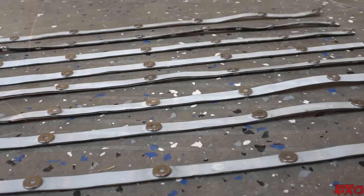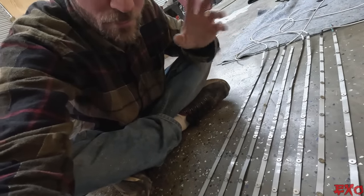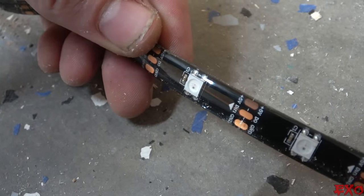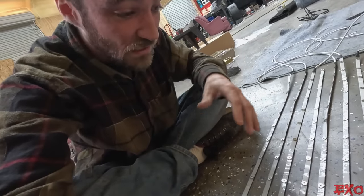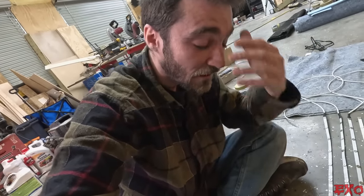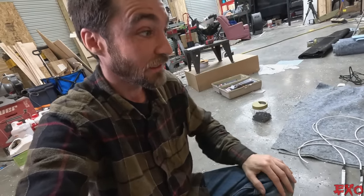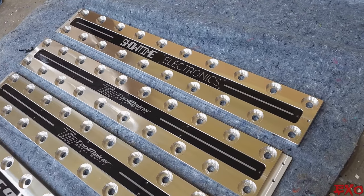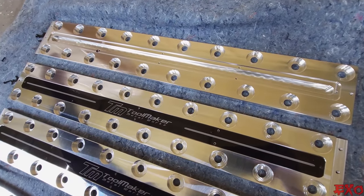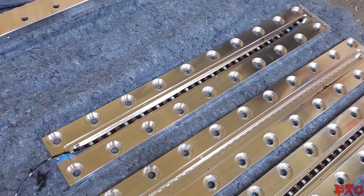Goodness gracious — 96 magnets later and we got them all adhered, organized in neat little rows. But it's not just a random placement of magnets. I actually landed on an LED on the opposite side to act as a little makeshift heat sink to absorb some of that heat, because the color blue does tend to be the most hot — it's my favorite. Now I also had another bit of a brain-fart moment: my beautiful bus bars have LEDs too. The decorative faceplate pops right off with some screws, so everything glows from underneath. There's actually a whole machined-out groove inside that fits a two-foot strip perfectly.